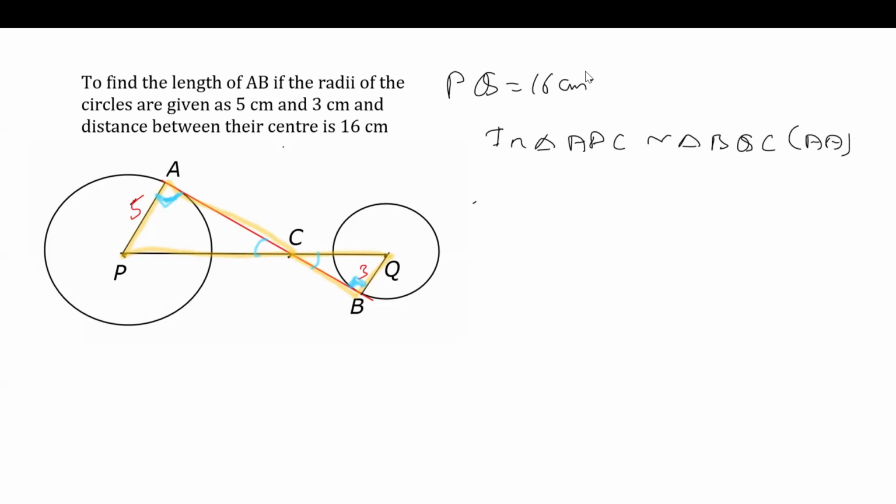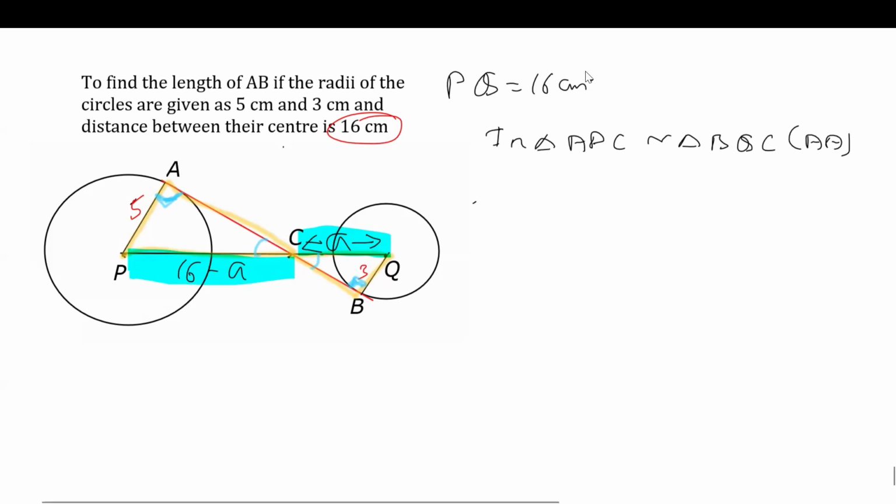So once these triangles are similar, next I can take the length of one of them. Let's say I took this CQ as 8, sorry, A is what I've taken. And we know the length of PQ as 16. So therefore the length of PC should be how much? 16 minus A, right? So what I did, I took this length as A, therefore the remaining length will come as 16 minus A.